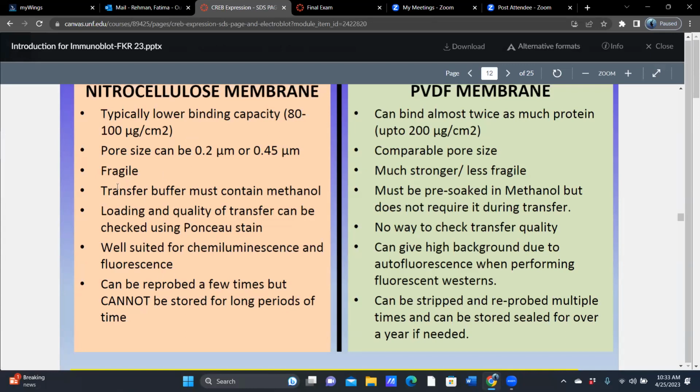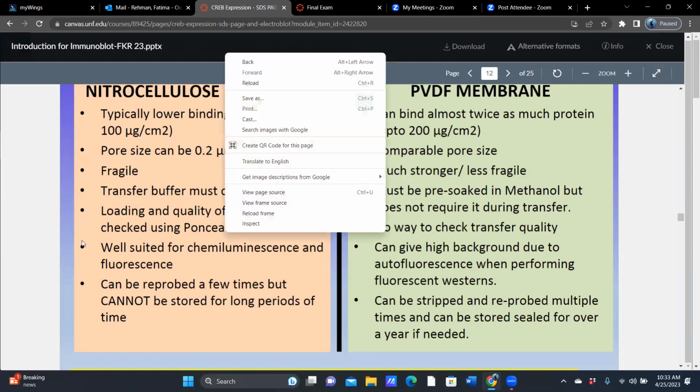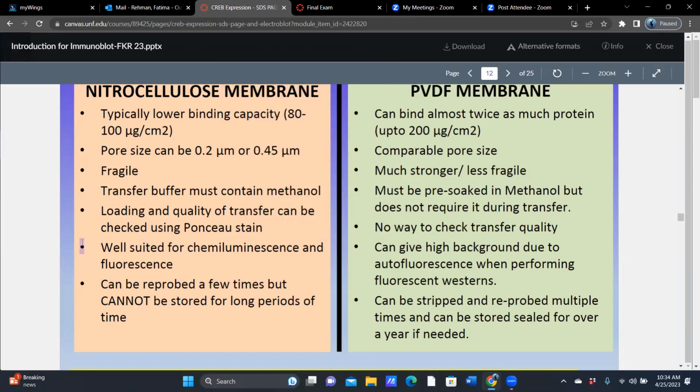And the biggest advantage of nitrocellulose is that when we are done transferring, we can actually look at the quality of transfer by staining it with Fast Green or Ponceau, which stain all your proteins and show you that you transferred good quality protein, that it looked fine, there were no bubbles. That's especially good for students or early scientists, because we make mistakes and we want to know if there's a mistake so we can adjust what we need.